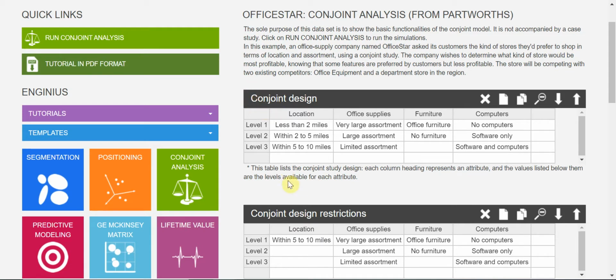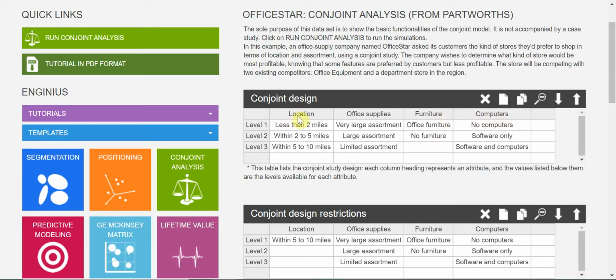OfficeStar is going to establish a new location, a new store. So for the new store, in the columns, there are four major attributes they need to consider for the new location.